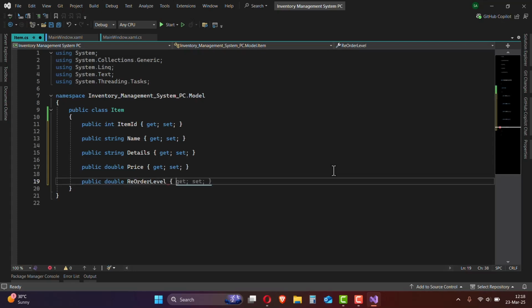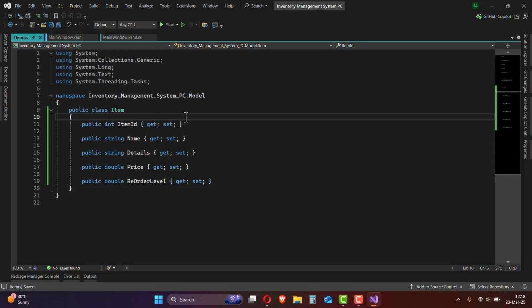So reorder level defines at what point this item is marked as low stock, so that the user should reorder this item to overcome the low stock problems. Okay, I think it's good for now, and I save it.